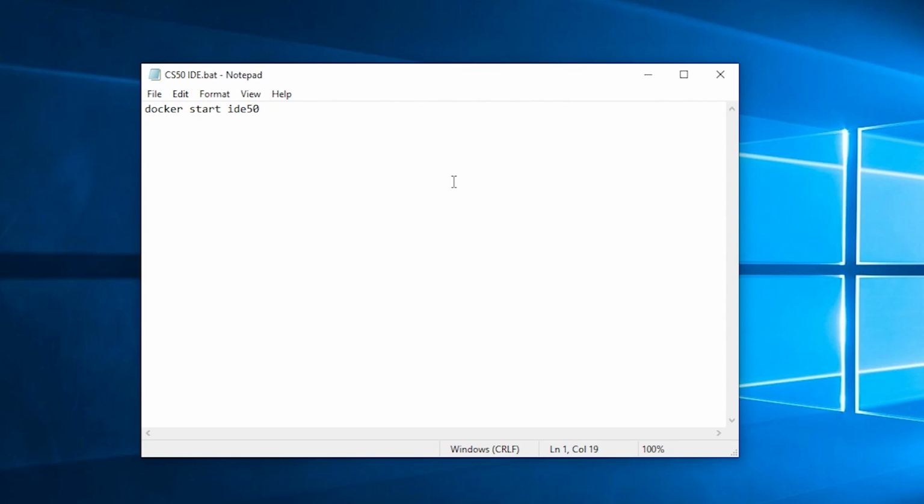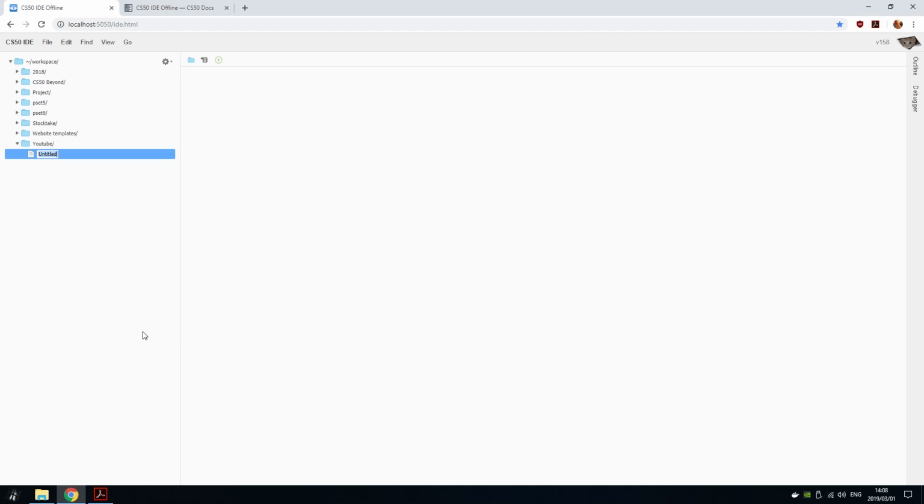So you will see in the right hand corner, you will see Docker desktop is running. When you see Docker desktop is running, you will run this batch file and it will automatically start your IDE for you. And we'll just make our main.c here and our main.c++ here.